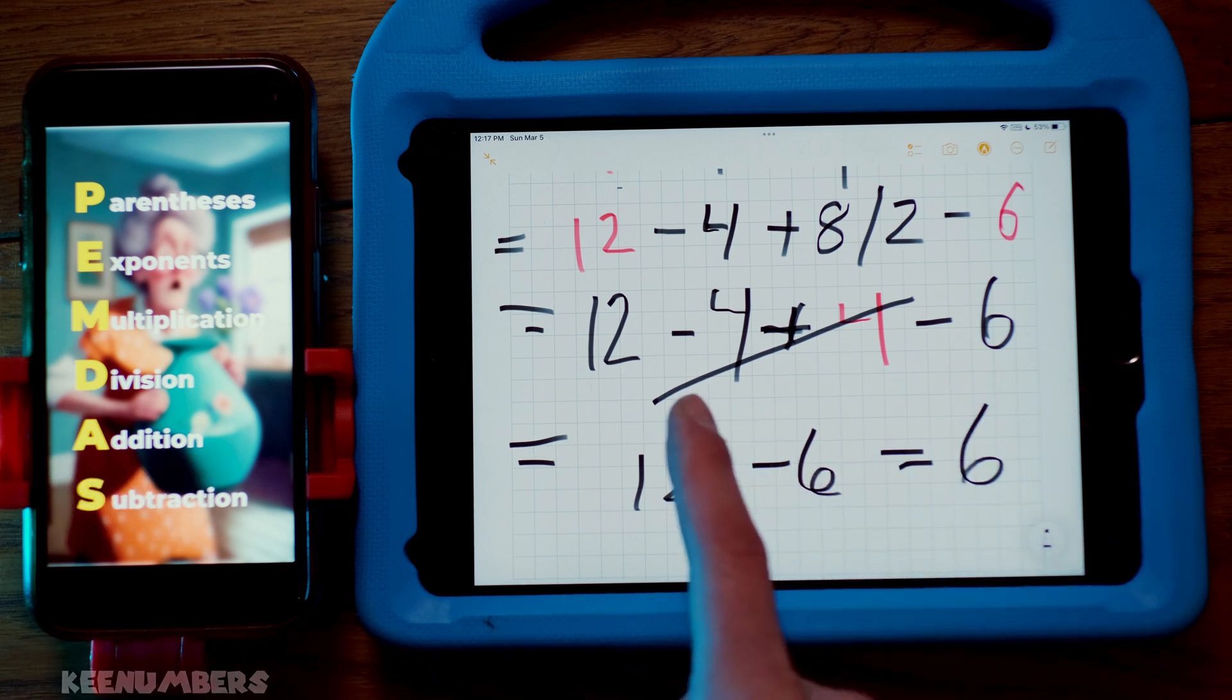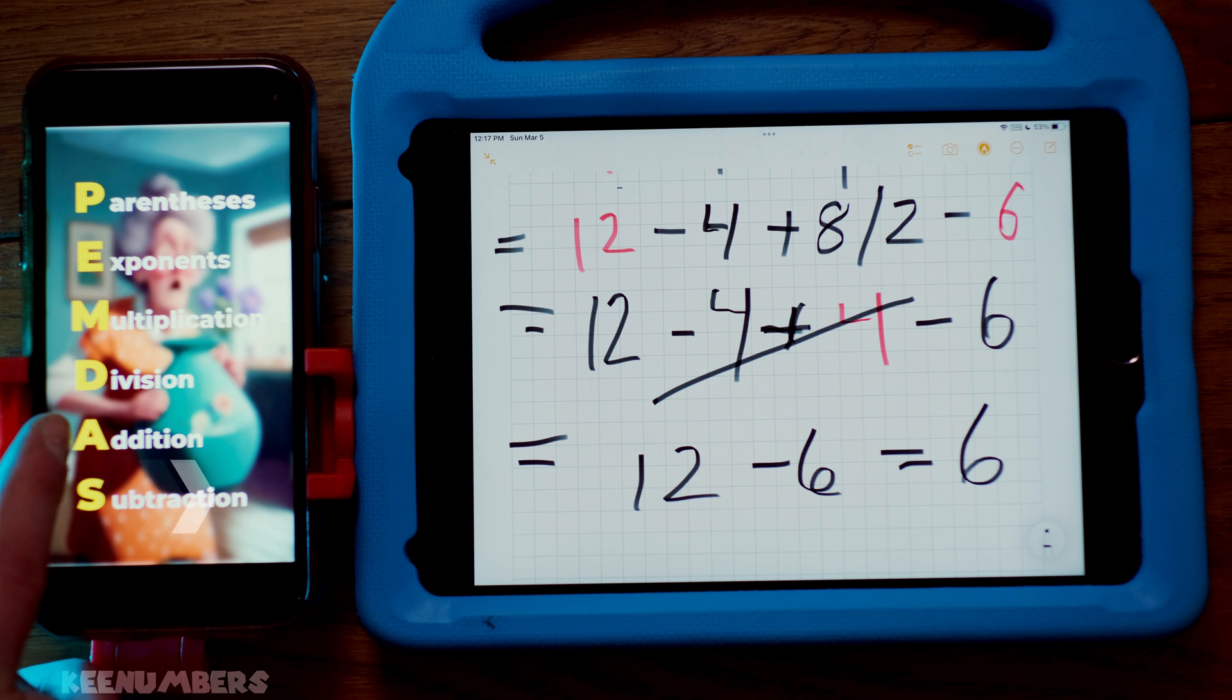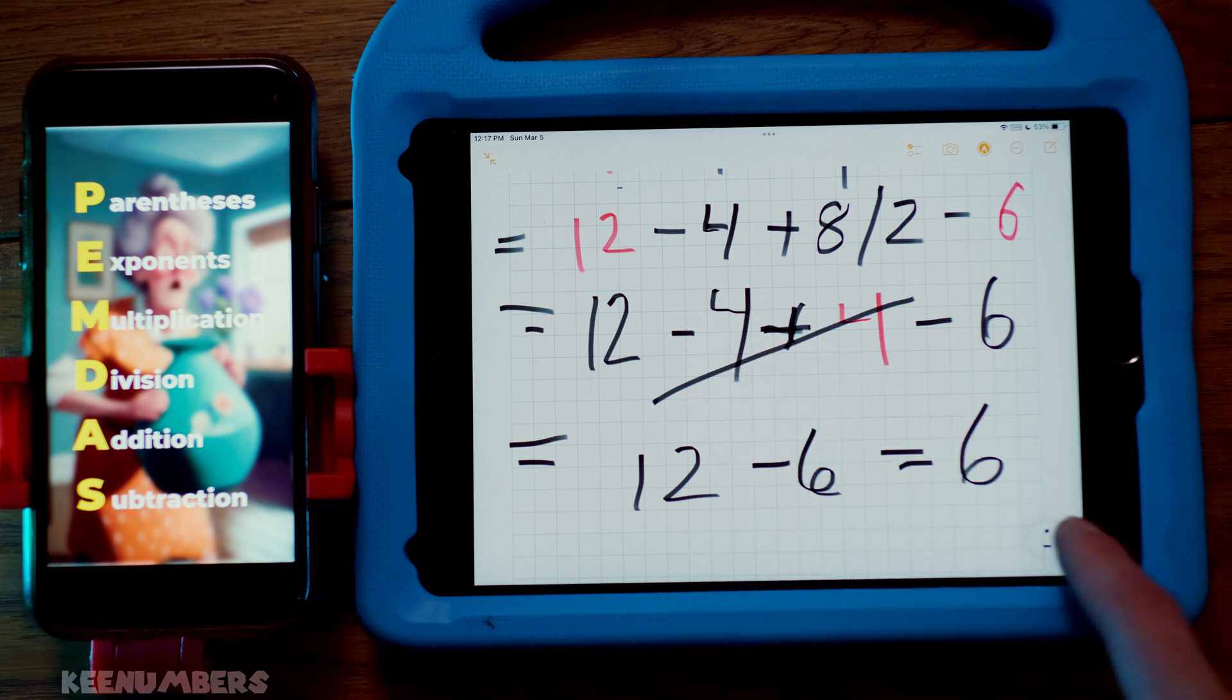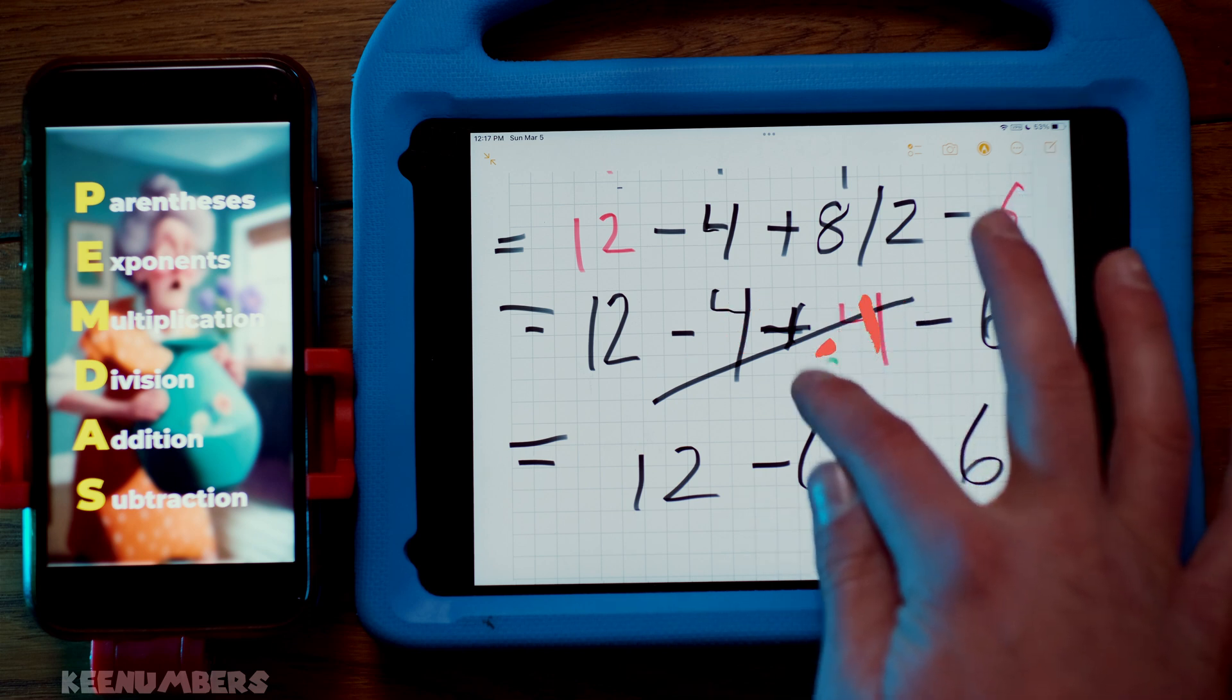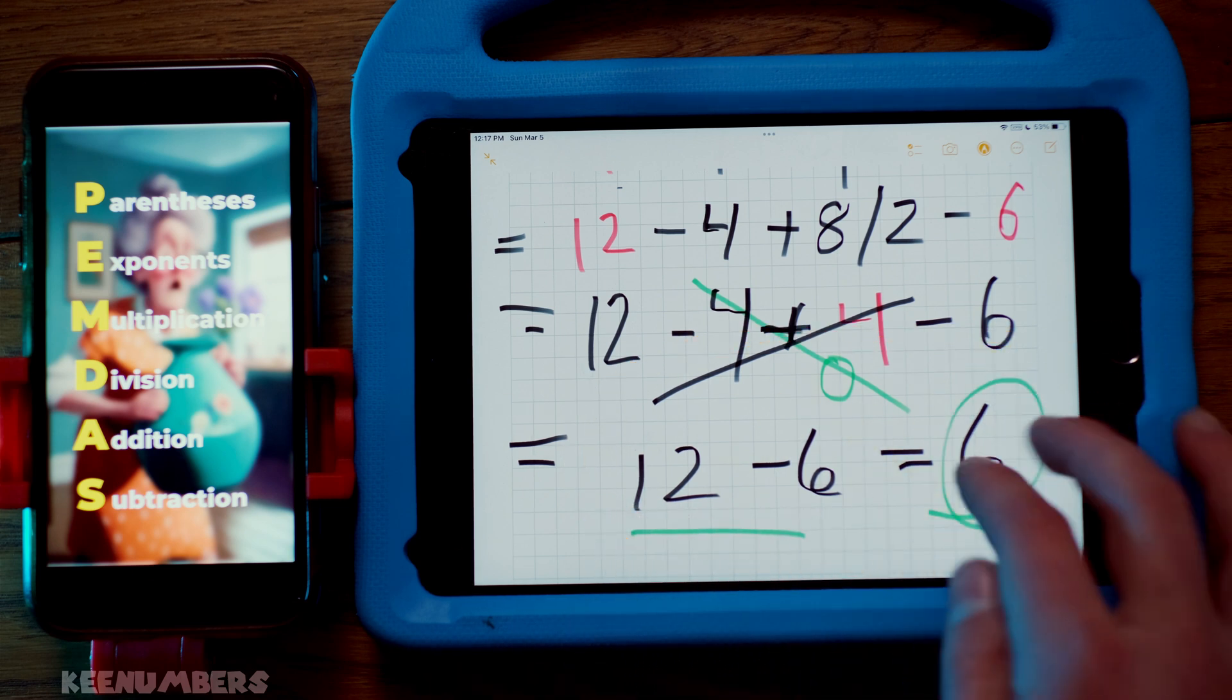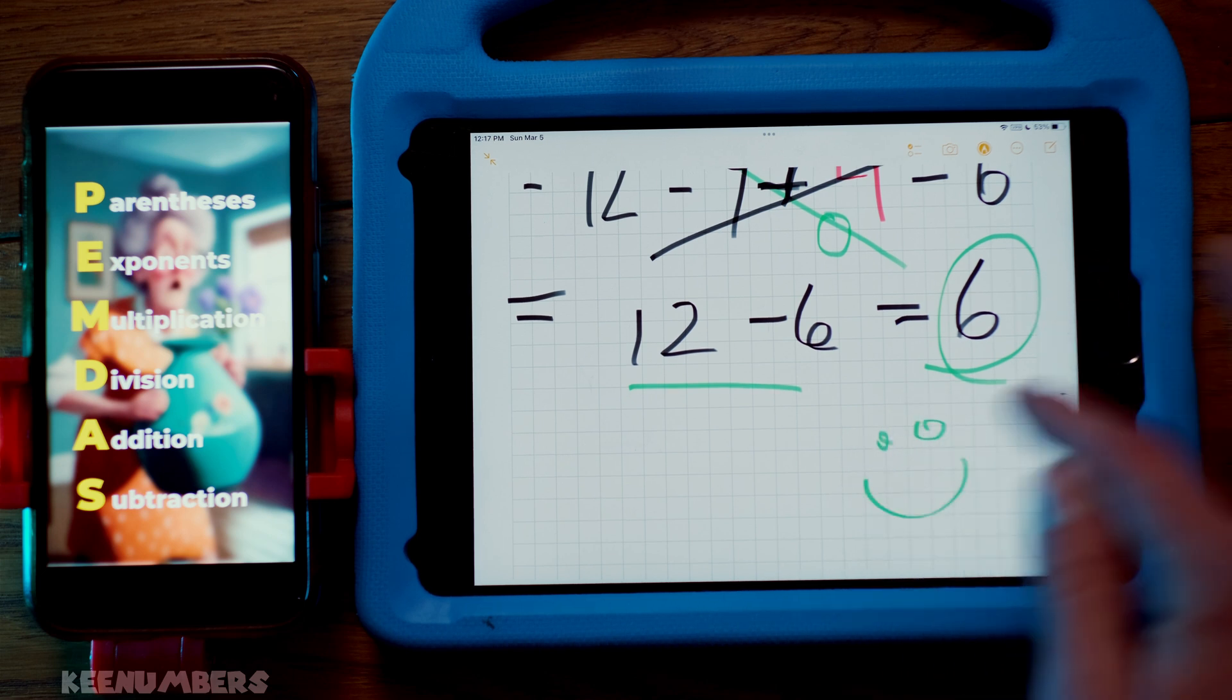Now, with the order of operations, I advise you to stay in sequence. Addition and then subtraction. Here, I just couldn't pass it up because this guy right here, any number minus itself, is a big old whopping zero. So that's why we got rid of the middle and we were left with twelve minus six or just six. And as always, Bob's your uncle.